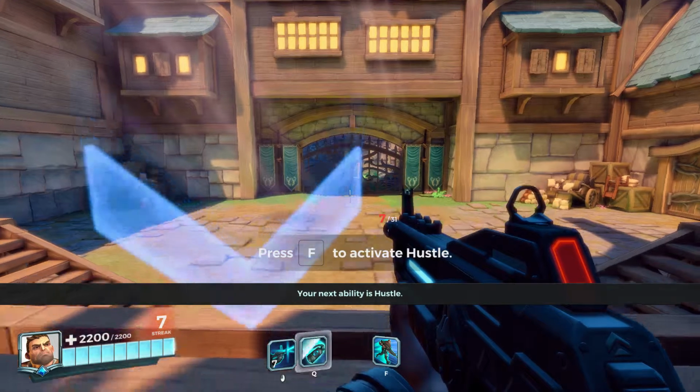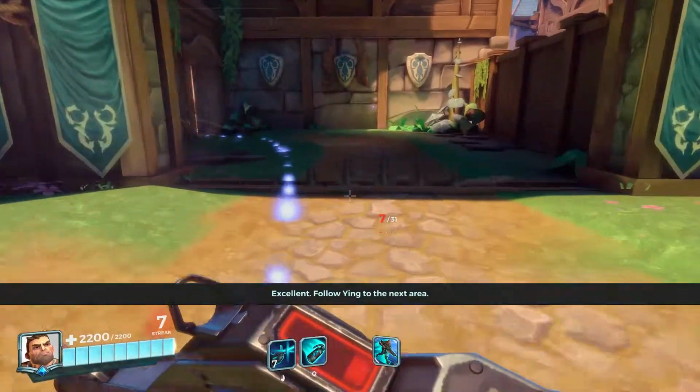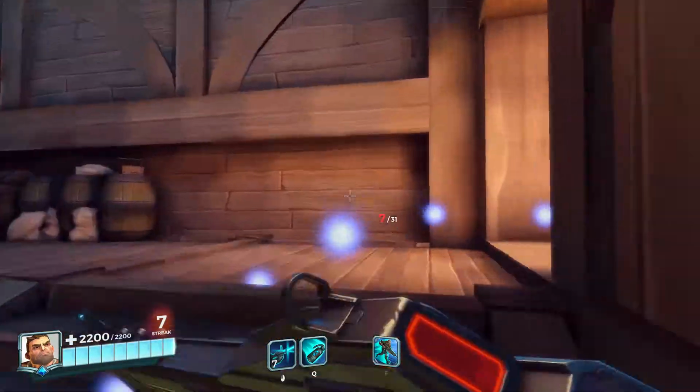Your next ability is Hustle. Move forward. Excellent. Follow Ying to the next area. Follow me. Pick up the pace. Gotta hustle to the next area, guys.